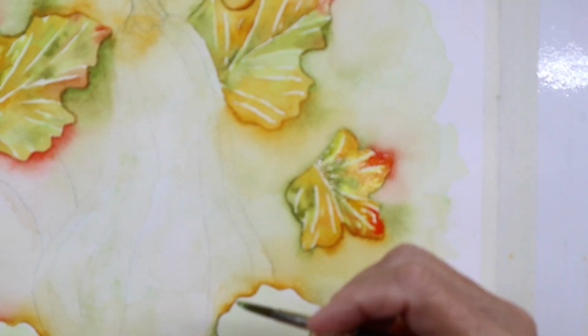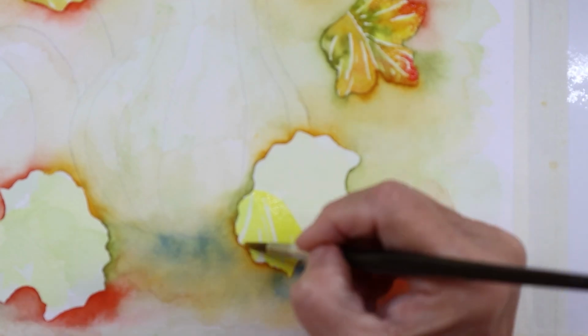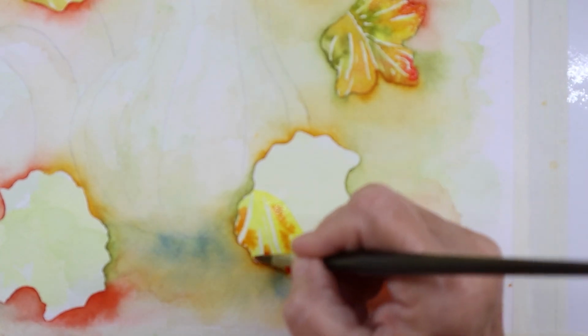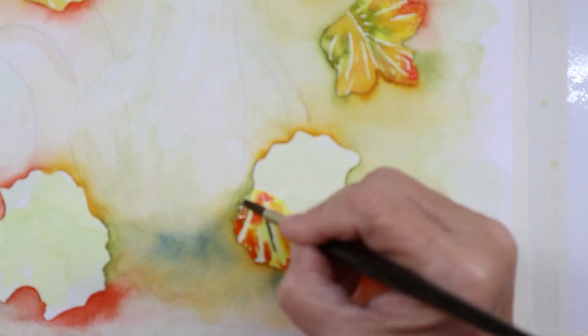So if I'm doing a very wet on wet painting, where the whole painting is going to be wet the whole time I'm painting it, which is how I do the loose florals, it's all about the amount of water that's on your painting. So it can get pretty wet. And I like to use the 300 pound for that, so that I can recover that flat paper again, because if it waves too much, even when it dries, you've got a lot of waves in your paper and you have to flatten it out, putting it under some heavy books or something heavy for a week or so to get it all nice and flat again.